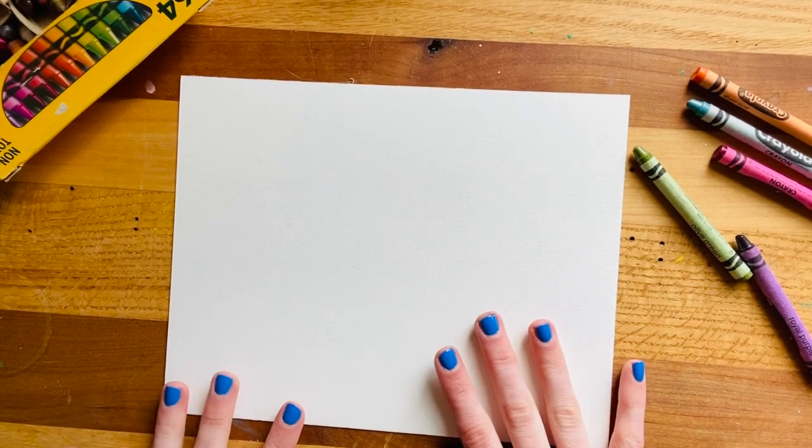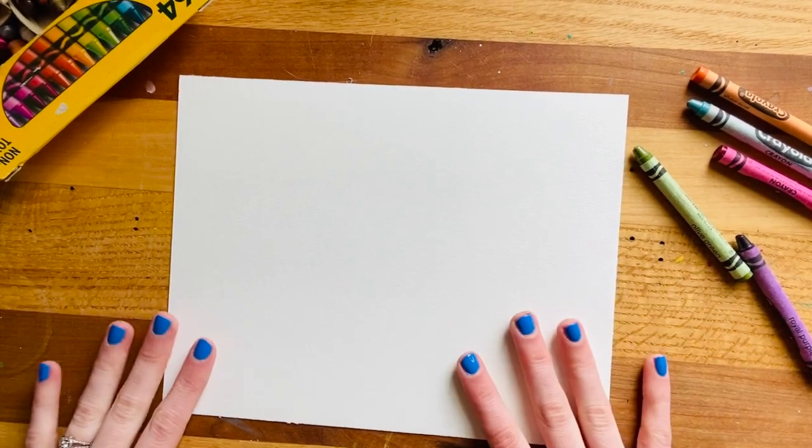Okay, so once we have our materials collected, you really only need a piece of paper and then some drawing tools or some painting tools, whatever you want to use today, and I'll show you how we'll begin our composition. Let's get started. We're going to keep our composition pretty simple today, but of course, as always, you are the artist and you can add any other details that you would love to try.